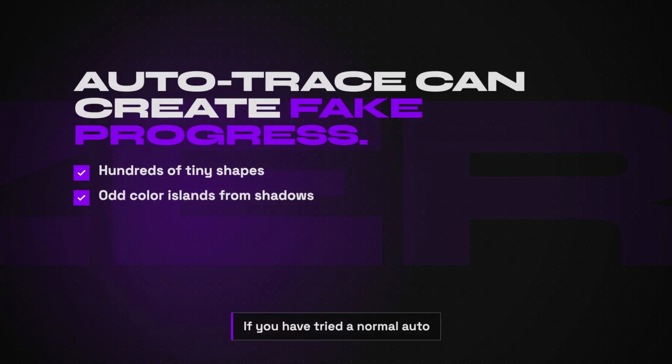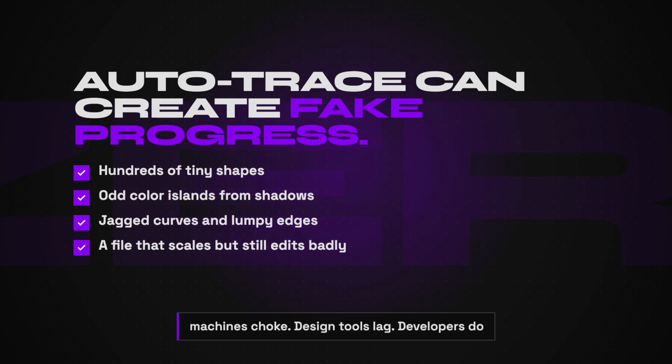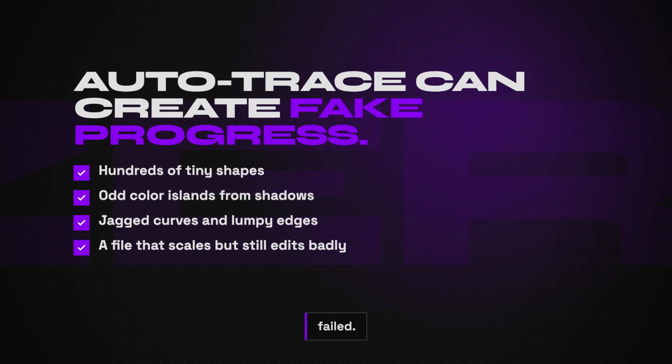If you have tried a normal auto trace, you know the trap. The preview looks sharp, so you download it. Then you open the file and find hundreds of tiny pieces. Recoloring takes forever. Cutting machines choke. Design tools lag. Developers do not want to paste it into a site. The conversion worked, but the asset failed.